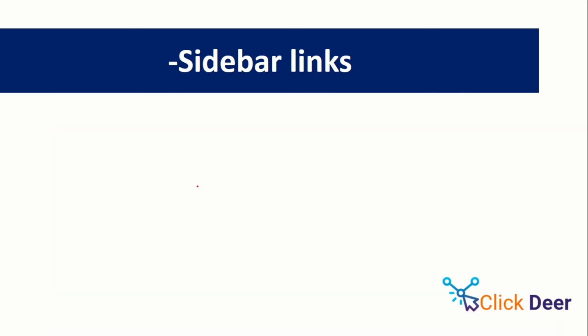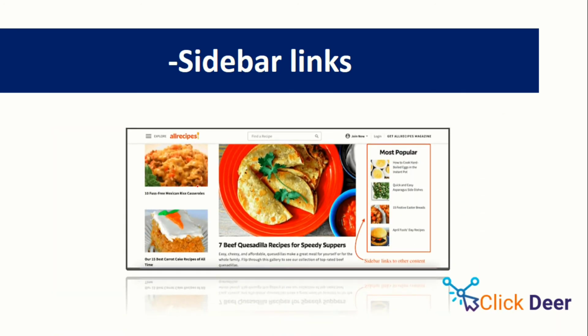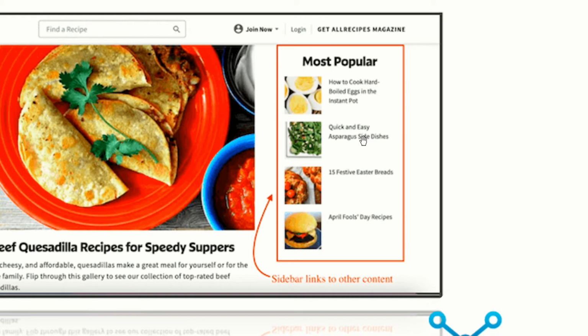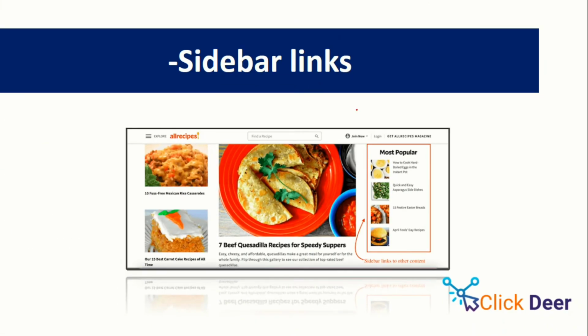So the third one is the sidebar links, and this is how they basically appear when you visit most of the blogs or e-commerce stores. On the left or right side of the screen, you will find these kinds of products or recent blog posts. These are also called internal links, because most of the websites feature their important or hot-selling products, and most of the blogs feature their articles which are trending, and people are taking interest in those articles. So this is the third kind of link that we use on a website.